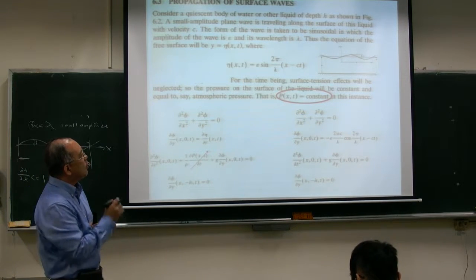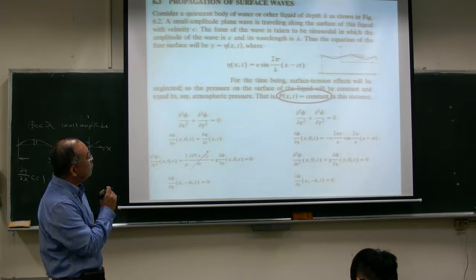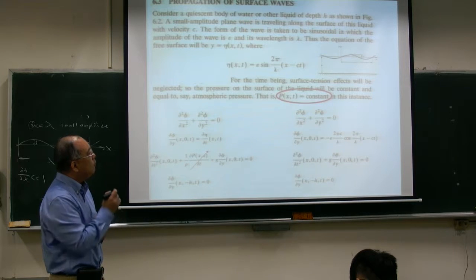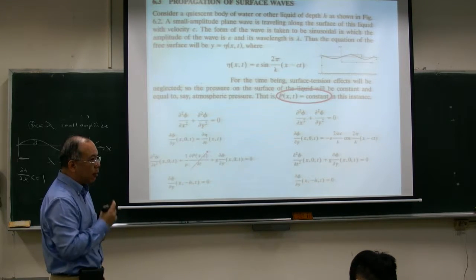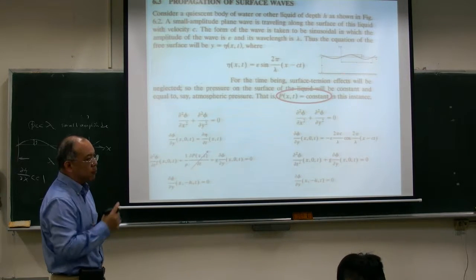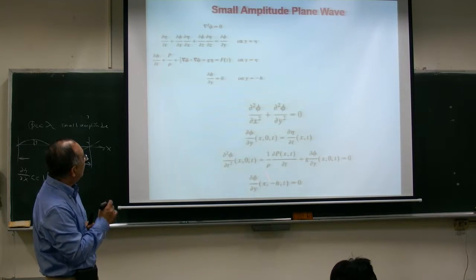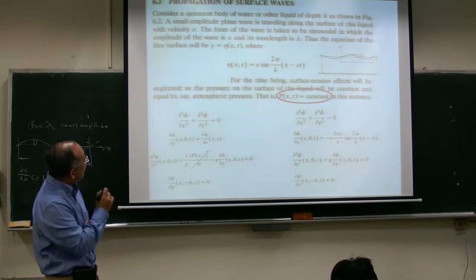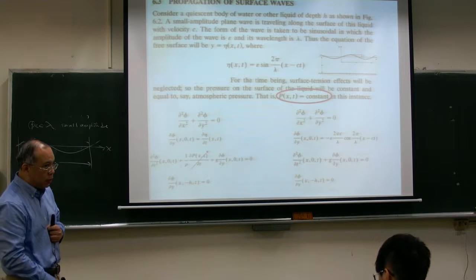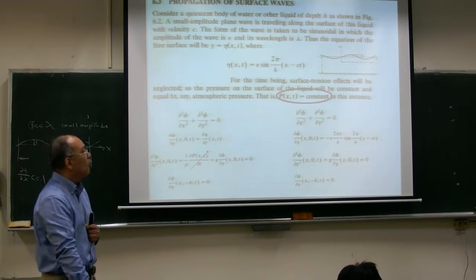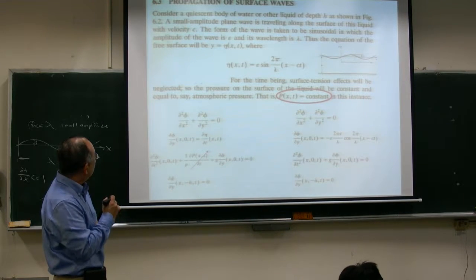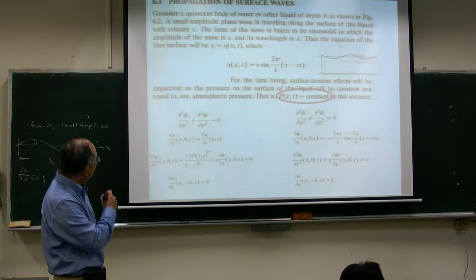Okay. Once we have this sinusoidal interface, what does the flow field look like underneath? So we are given the boundary condition. This is the boundary condition we have. Give me the interface equation, and I can solve the flow field underneath for you. By solving this equation under this interface boundary condition, I can solve the flow field. And here we assume our pressure is a constant. This is the governing equation, and these are the three boundary conditions.